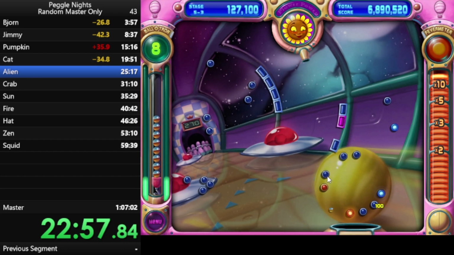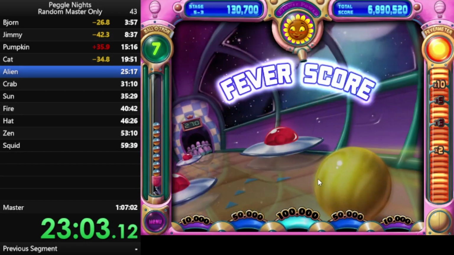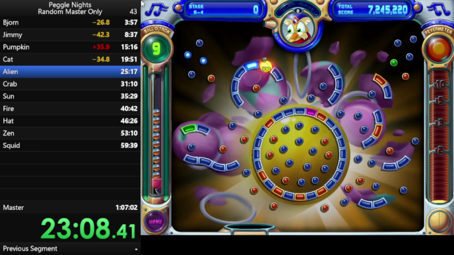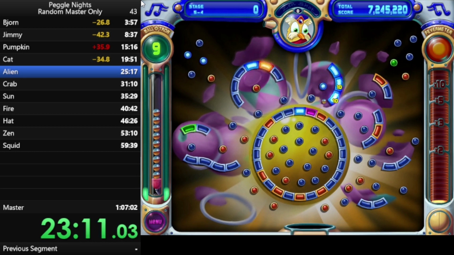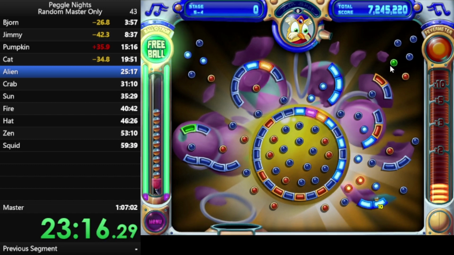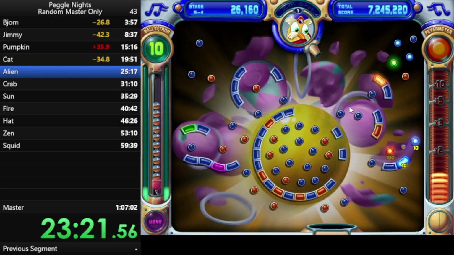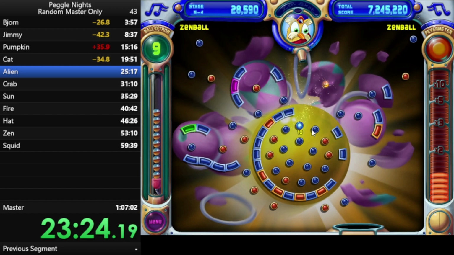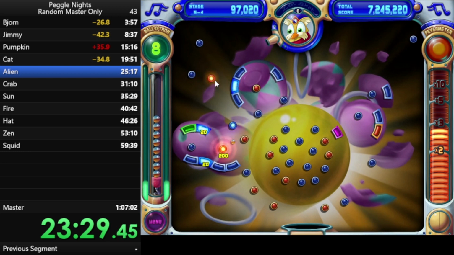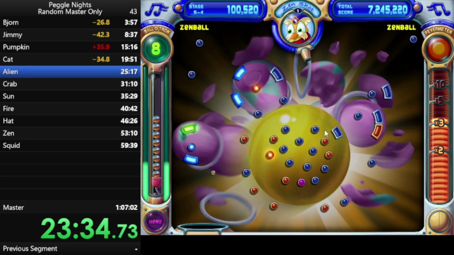Oh, wow. A half minute ahead even with the loss. I believe my PB run only had one fail. I think that was toward the end of the run, like somewhere in Zen or around. But I just claimed to play faster this time.